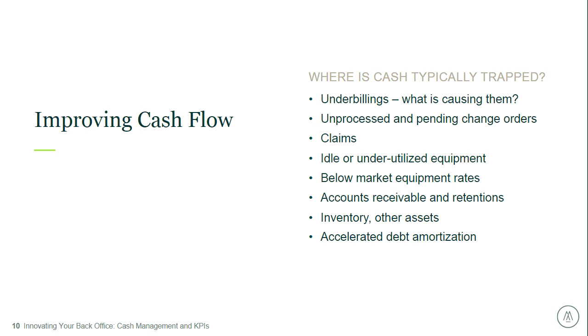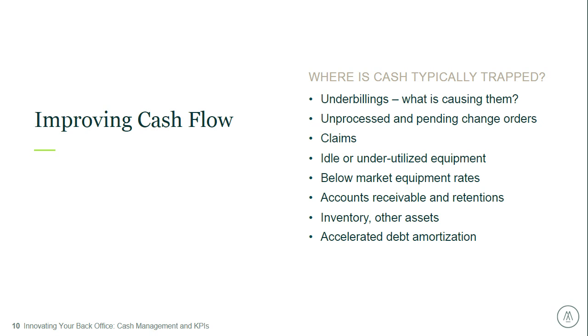Understanding really why they're there. Is it strictly timing related? Is it a schedule of values that doesn't allow you to bill until a line item is done and you're nearly there but not quite? Or is it at the end of a job and the job's underbilled because there are claimed or unprocessed or pending change orders? How active is management and project management in making sure that change orders are on track and being monitored, notices are provided, and communication lines are open between the general contractor, the owner, and the subcontractor? All very important to consider.